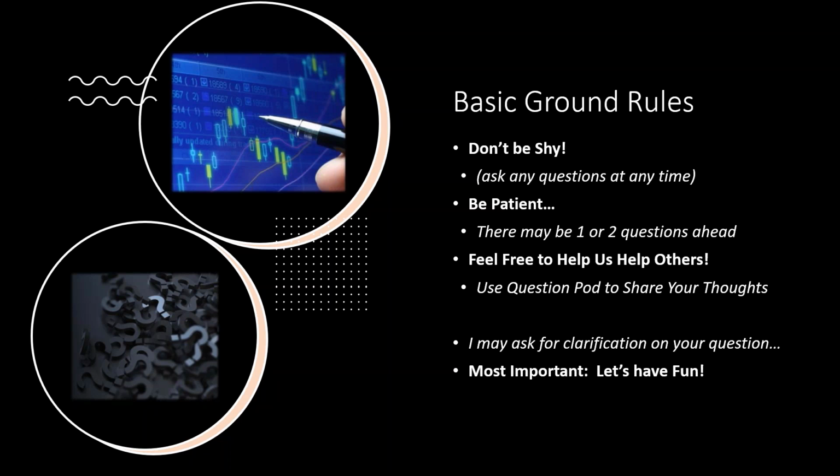During a discussion, when we're talking about maybe an adjustment or a rollout opportunity, but you have a different way of looking at evaluating or rolling a position, a different criteria you like to use for a particular strategy, underlying stock, or the option itself, then please use the question pod to share that with us, and we will share that with the rest of the audience as well.